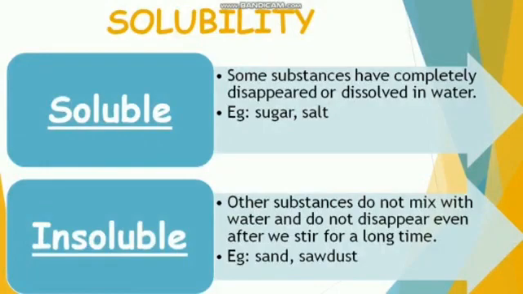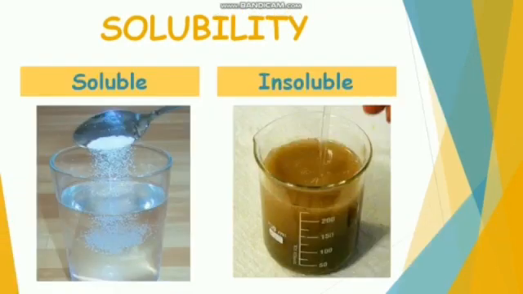Have you ever tried mixing sugar or salt in a glass of water? After mixing for some time, you can see that the sugar and salt have dissolved in the water. What is insoluble then? Substances that, when mixed with water, do not disappear, not even if we store them for a long time. For example, sand and sawdust. Whenever you mix sand and water, you can see that they are mixing, but it does not dissolve or disappear.